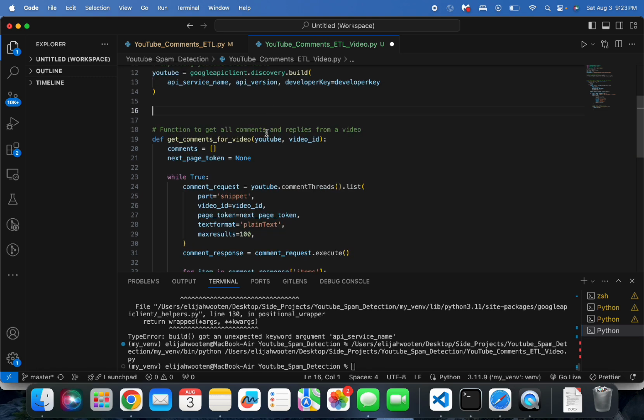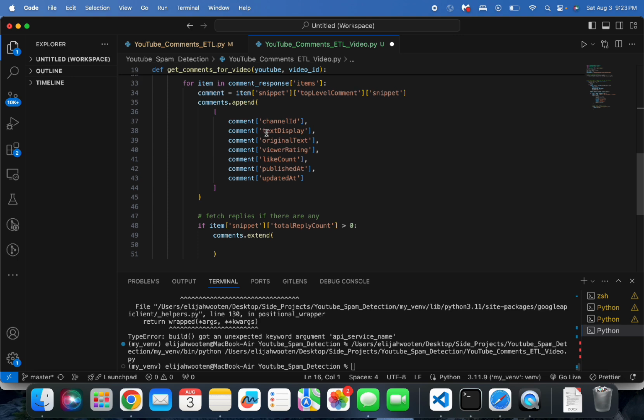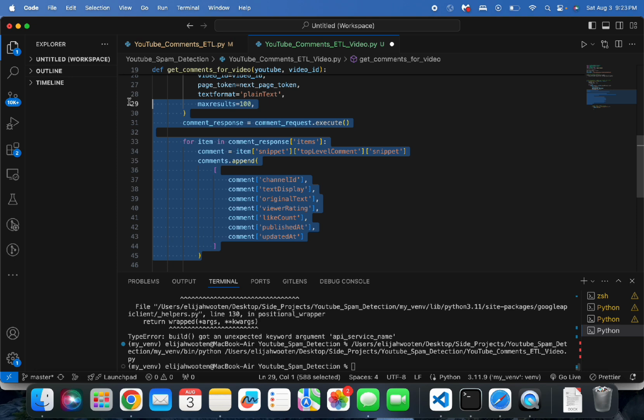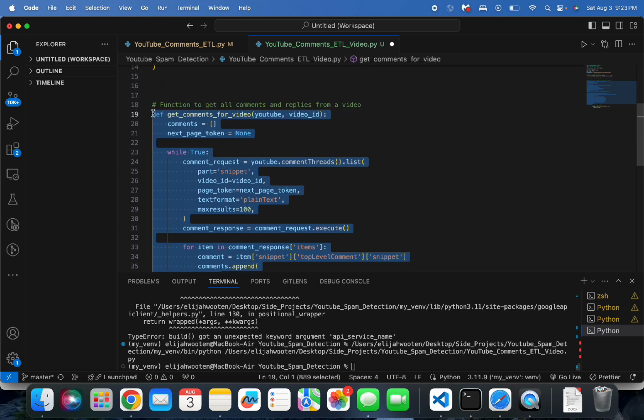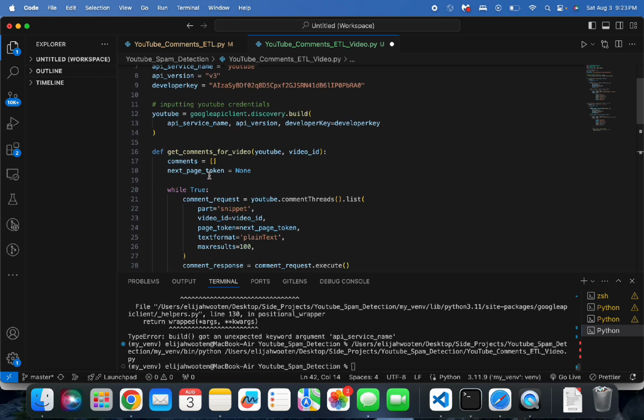With our function for getting the replies, we can just copy and paste the code that we have here, because it's essentially still getting the same thing, but it's just with one comment versus getting everything. So we can still copy this here and just specify it to replies instead.